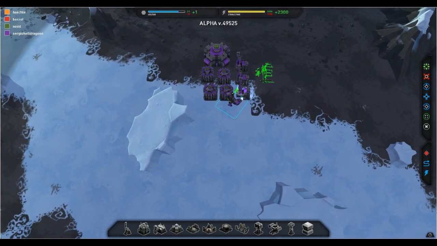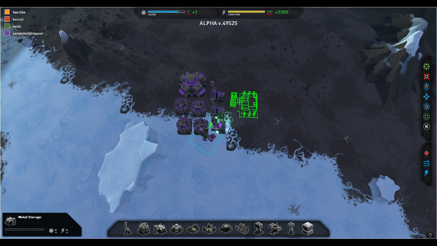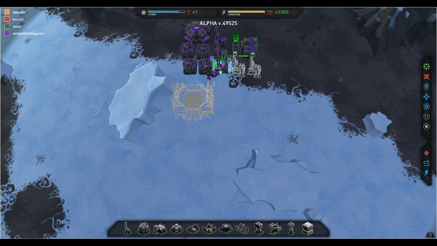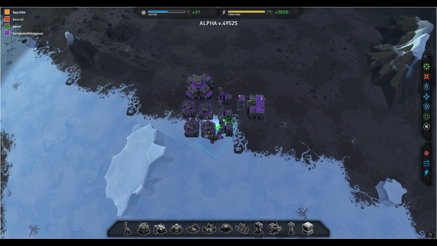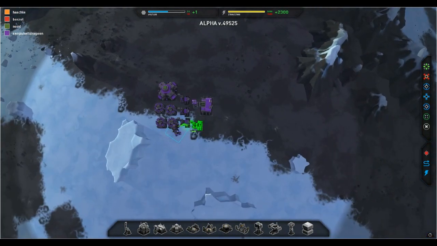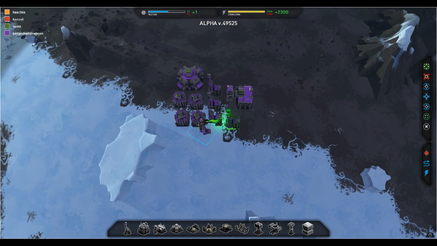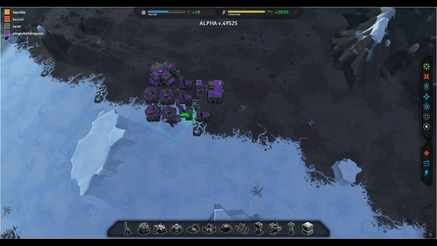Alright. Now I'm building an energy storage. So build that, and I'm gonna need two more metal extractors and then a vehicle factory. Good. Things are going well, guys. Things are going just great. Alright. 38 is the production, that's good.